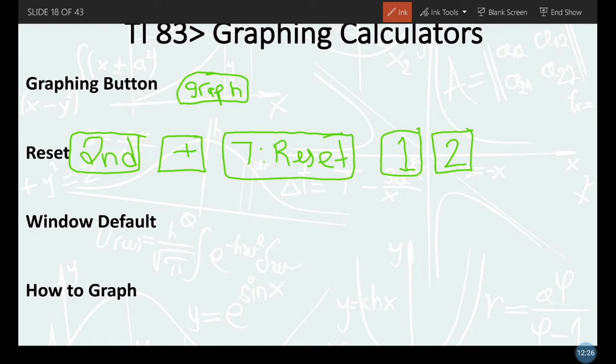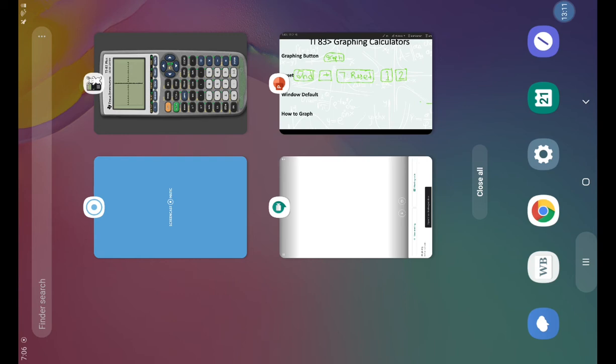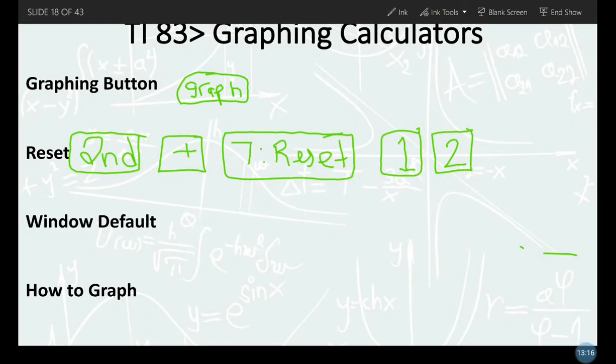So now, if you're following along with the video, we're all going to be on the same page here. So I go second, memory, so second plus sign, then I go down to reset. I hit enter on that. Do you want to reset all of it? Yeah, hit enter again, reset. So I'm going to go down to reset, hit enter, and then your calculator screen should look like this. Now, when I go to my graph button, you should just have a regular axis, and we should all have the same axes here.